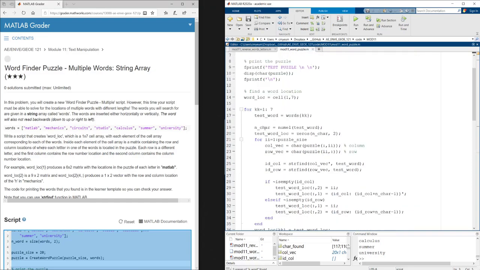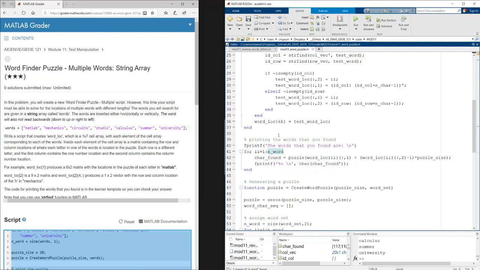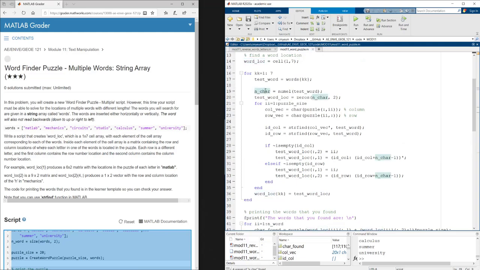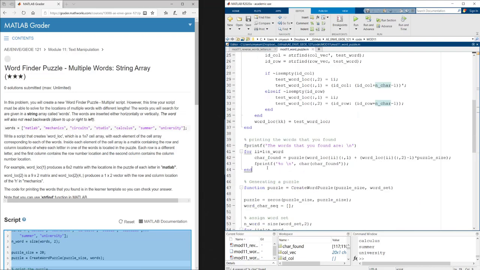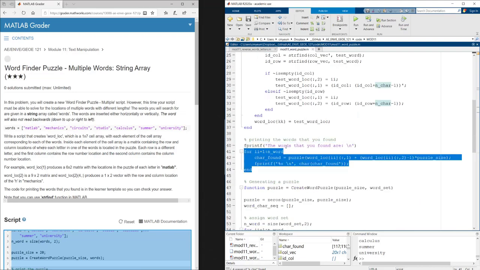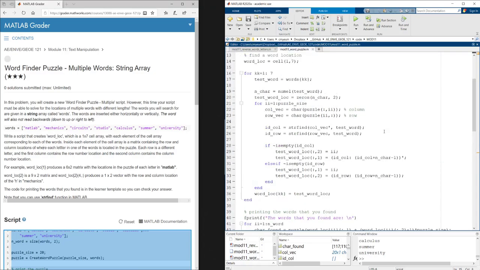That's why if I overwrote the n word here, there's an error, right? Because n word indicates the number of words, and I referred to each word location here, but n word is overwritten in this case, and then things are messed up, right? Okay. Do you get this point? Okay. Good.